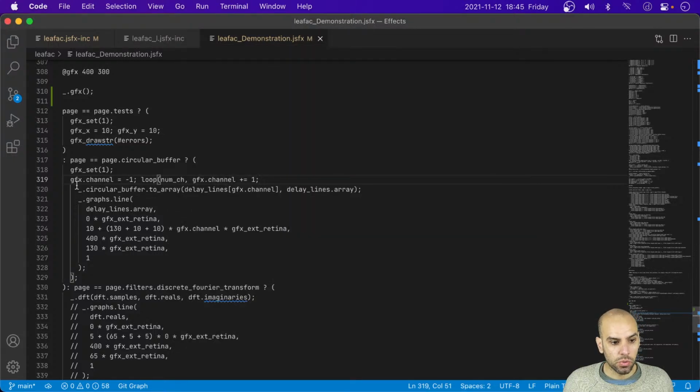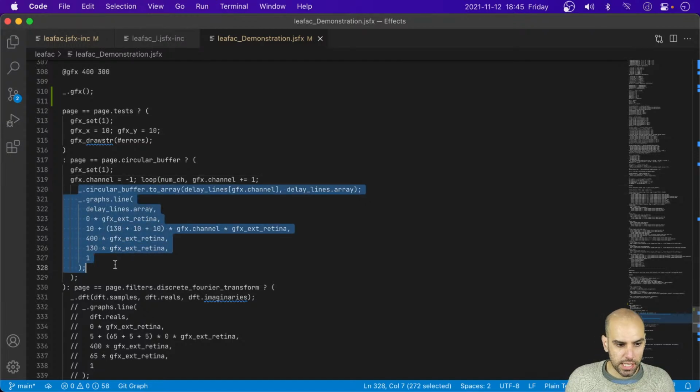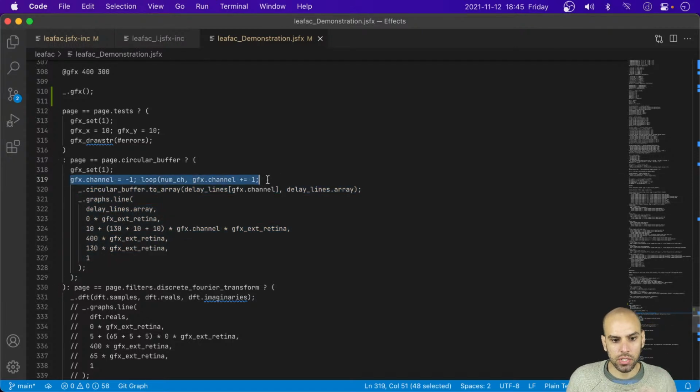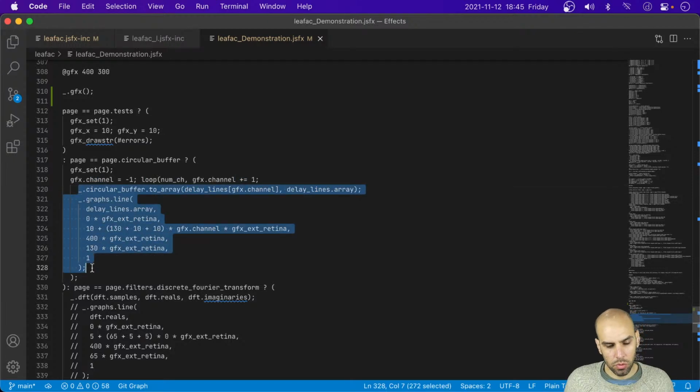Because to do that properly, in a way that I would like to present it to the user, I would like to be able to receive this block of code as an argument, and then I could have a loop in my auxiliary function in the library, and I would keep calling this block of code.